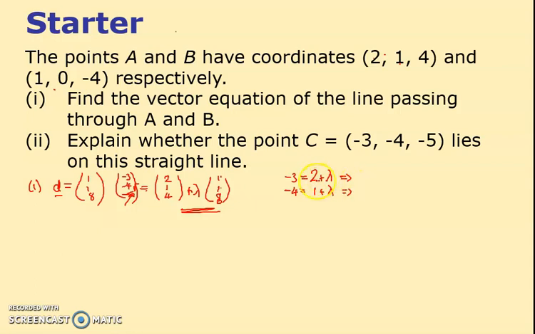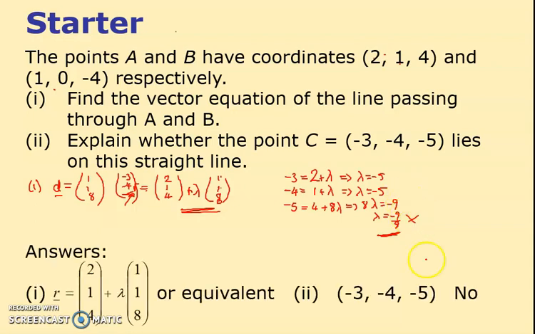If I solve this equation, I get that 2 moves over. This gives me lambda equals minus 5. This one gives me lambda equals minus 5. Now, if I get the same thing on the last one, then I'm sorted here. So what's that say? It says minus 5 equals 4 plus 8 lambda. This doesn't look like it, does it? So this implies that 8 lambda equals minus 9. Lambda is minus 9/8. So straight away I know it's not on the line for that reason. I haven't shown any working out here, whereas I have here, and in an exam you would need to show working out. You'd need to show those lambda values.